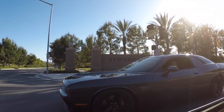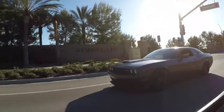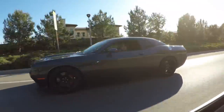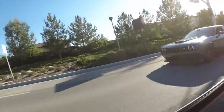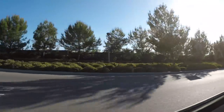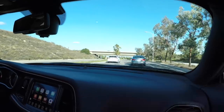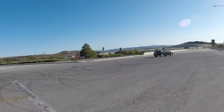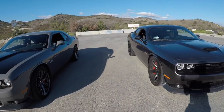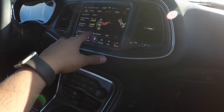Let's dig for real now. These cars, we're out here in Mexico. Right, you're good. So, race options.